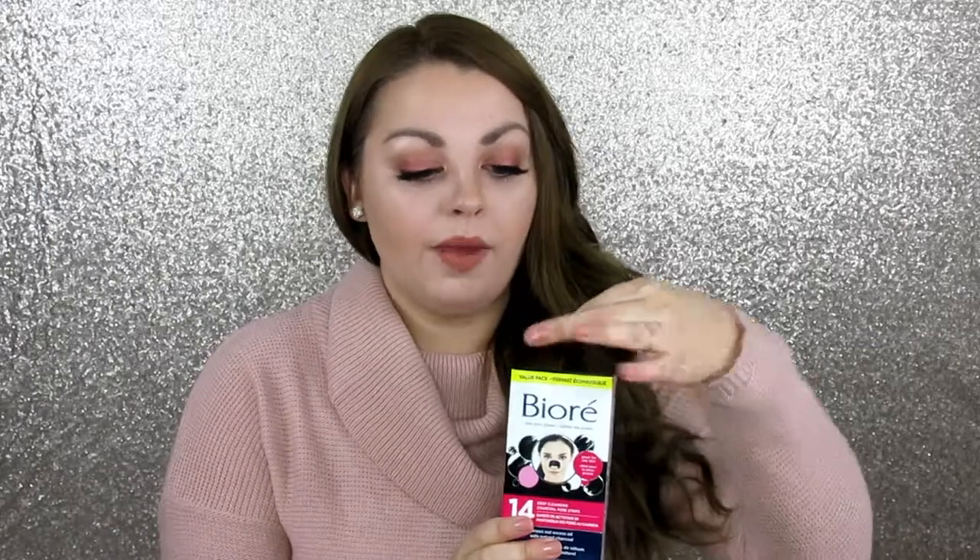There's been really good stuff coming out at the drugstore — they're really stepping up their game. So I'll just get into it. First things first, not makeup products, more skincare related: I picked up another pack of the deep cleansing charcoal pore strips from Biore. These are so good, I use them all the time. I've already been into this box because I just had to clean my pores. I do this about every week to every week and a half — you will not believe the stuff that comes out of your pores.